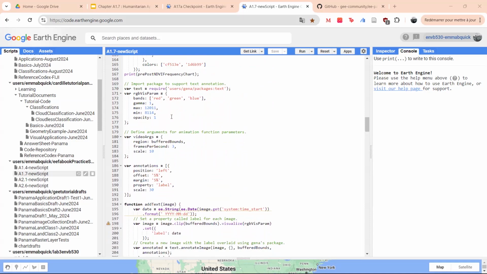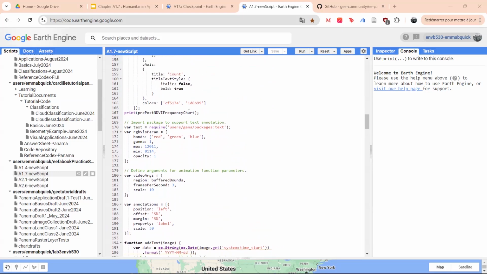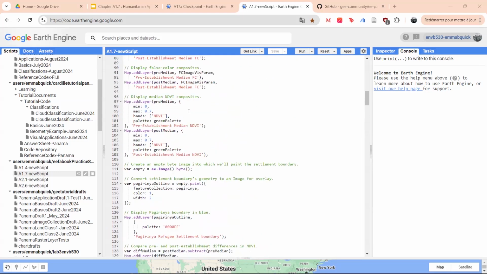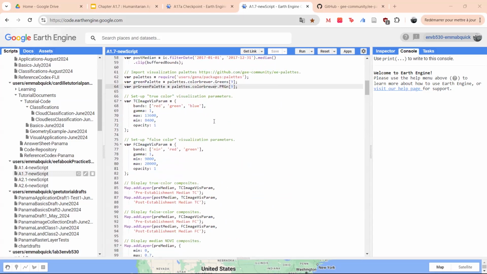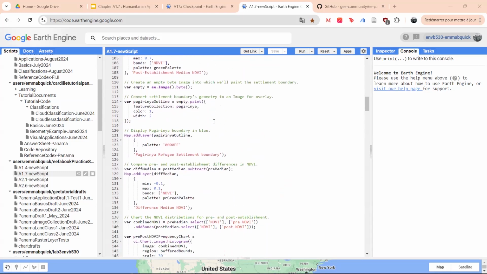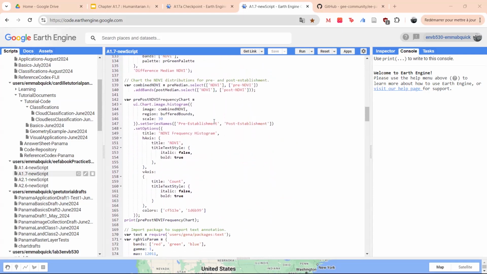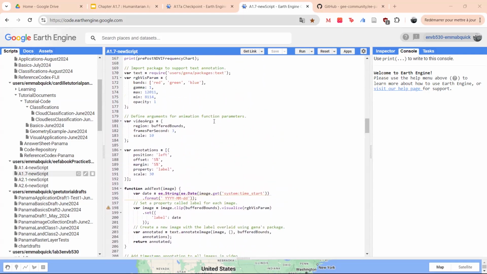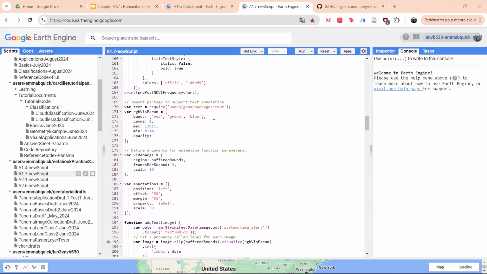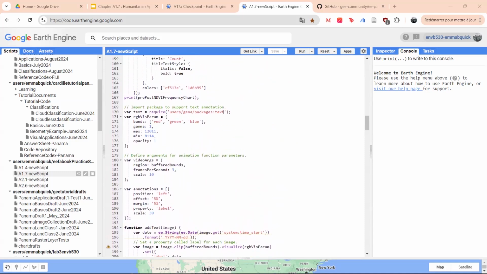So then before I run everything, we're going to create an annotated video time series of the full 2015 to 2020 Landsat 8 surface reflectance image collection. So that is our image here. And we're going to be able to use this video to look at the changes at our study refugee settlement image by image. So that's what this video is going to be looking like. So in this case, you are importing the package. Again, this is based on what the creator is importing it from.